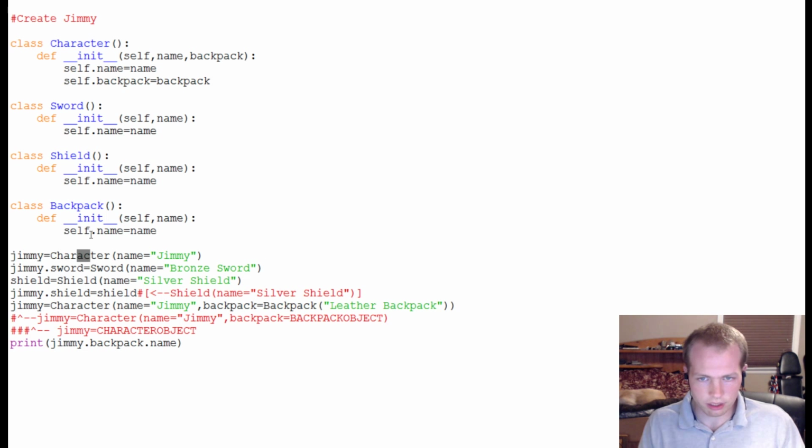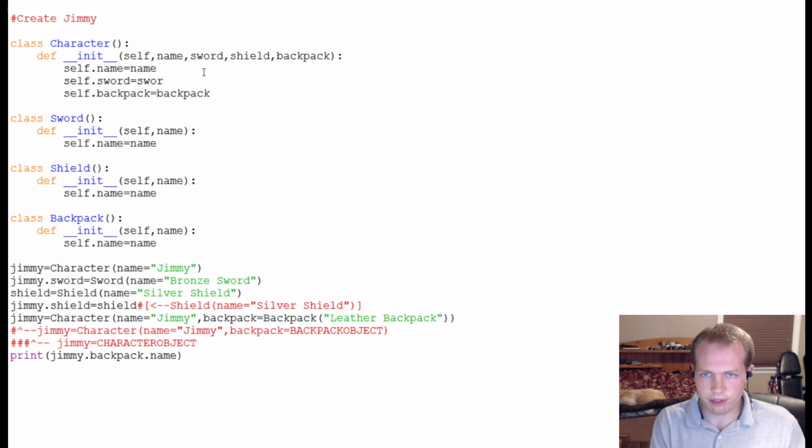So let's clear some of this out. Up here, I'm going to add sword and shield, and then we're just going to use this construction that we did here to create Jimmy all at once. And later on, I'm going to show you something else that we can do here to make this a little bit easier.